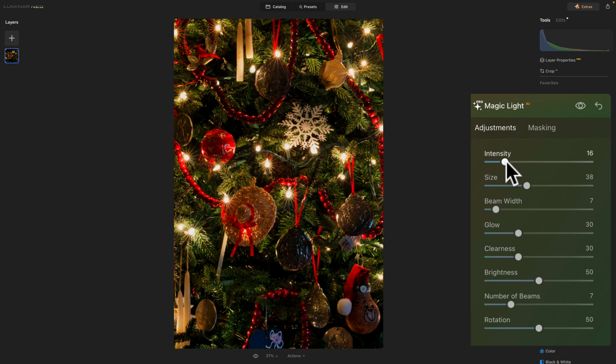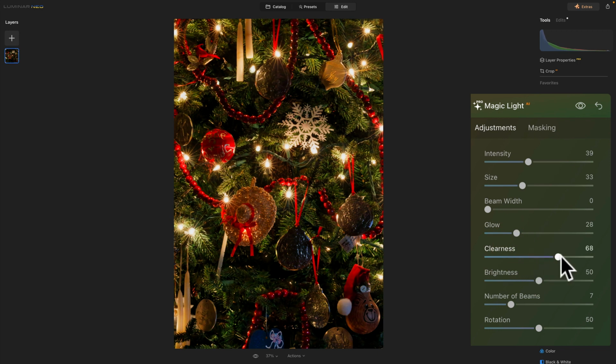So, maybe if I was going to use this on this image, I don't really see the benefit. There's the glow.